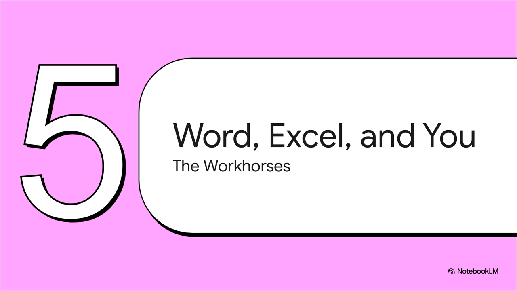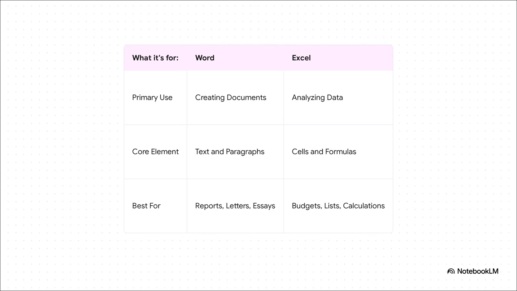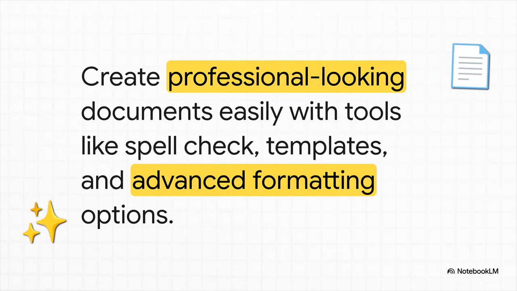So let's zoom in on the two real workhorses of this whole suite, Word and Excel. At their core, they're built for completely different things. Word is like a free-form canvas for text, making it perfect for reports, letters, you name it. Excel, on the other hand, is all about structure. It organizes everything into a grid of cells, which makes it ideal for budgets, lists, and any kind of data analysis.